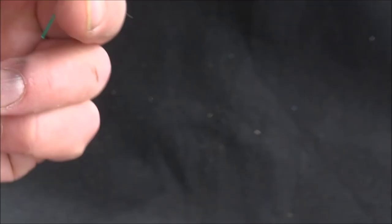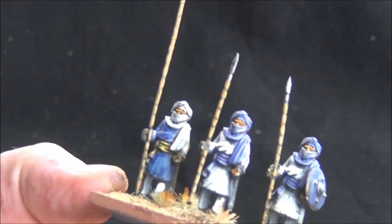So I put a little groove in it, which you probably can't see on there, but you'll see it when it's painted. So that's it for those. Couldn't be easier. Now, playing around with this, I tried a couple of other effects. And this one I'm particularly pleased with.